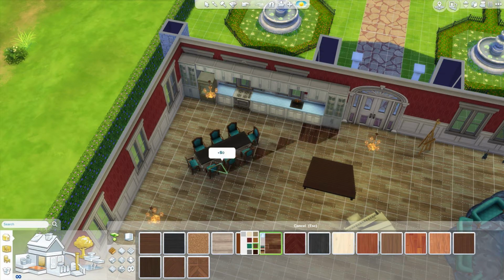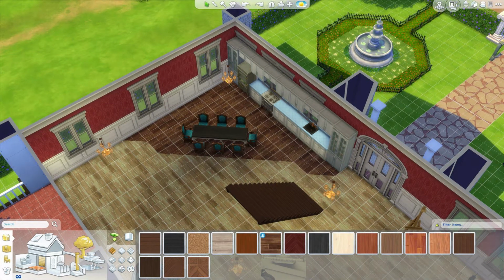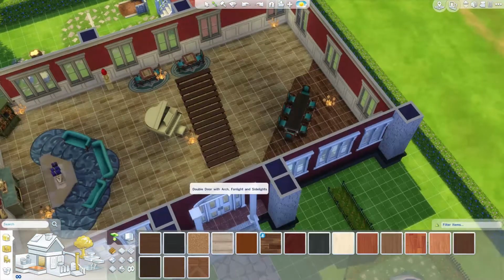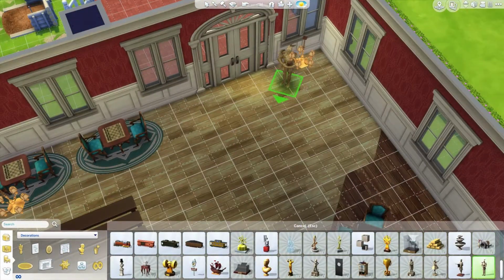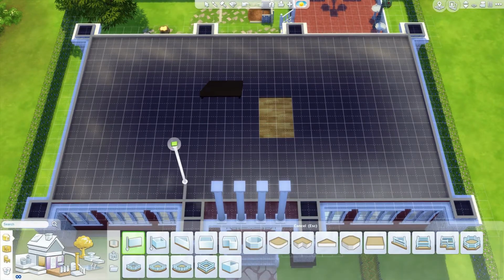I did originally put a cross table in there, but it just didn't work with the chairs. There just wasn't enough space for them all, so in the end I chose a nice straight table and just separated it with a nice dark wood, so you could tell the difference between the kitchen and the dining area. A couple of suits of armour, and then it's time to move on to the upper story.